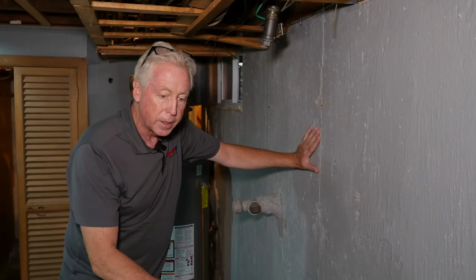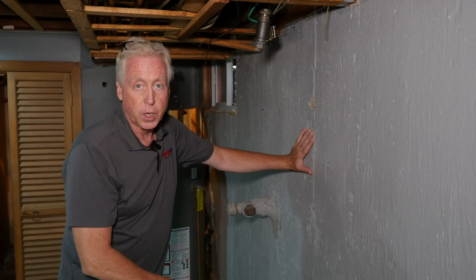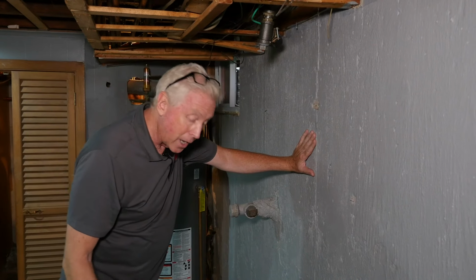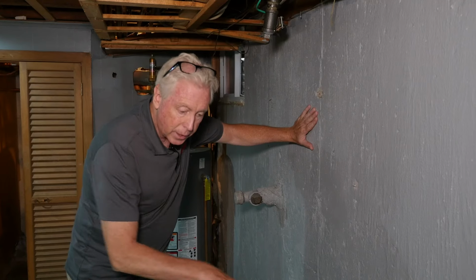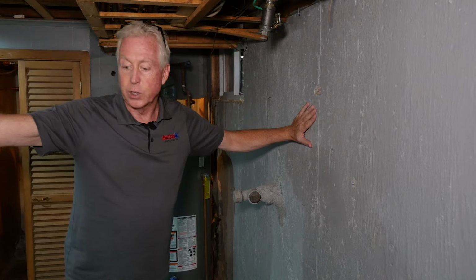Okay, so when we're done, it's going to be in a lot stronger condition than it was when the gutter system was in here, and the floor is going to be back to the full thickness, a full code compliant thickness of a minimum of 3.5 inches. And you'll see as we go, there's going to be pipe, stone, and then we have what we call flow channel, which is a drain board, which will go down the wall and across the footing so that any water coming in underneath the wall will be able to travel through that channel and get right into the pipe and stone, which is pitched around to a heavy-duty commercial pump.